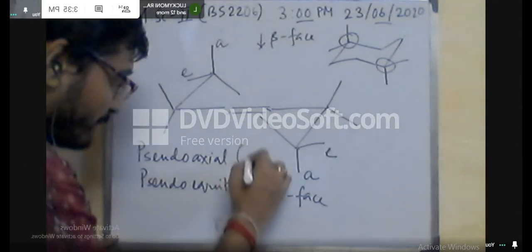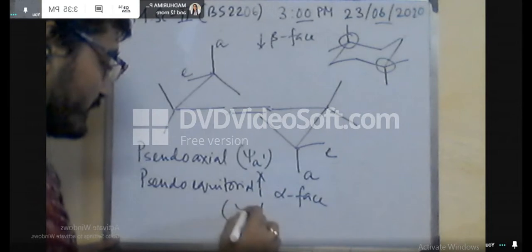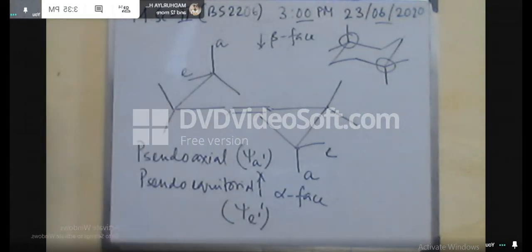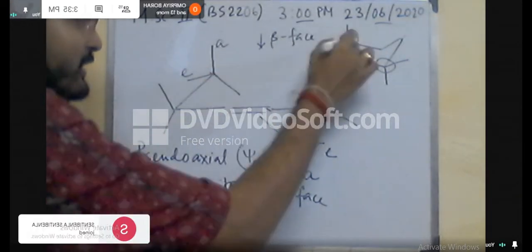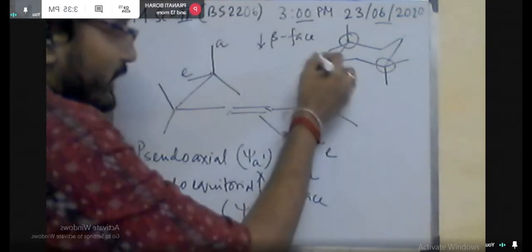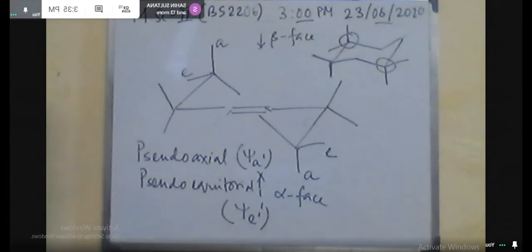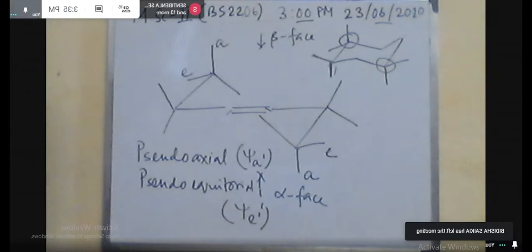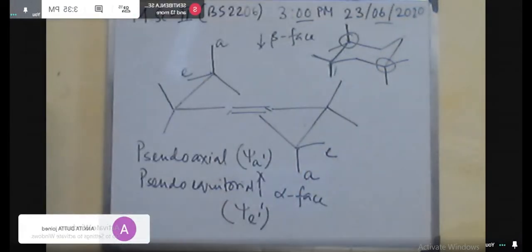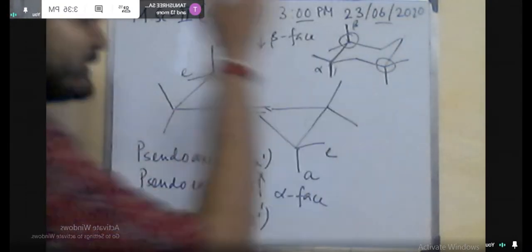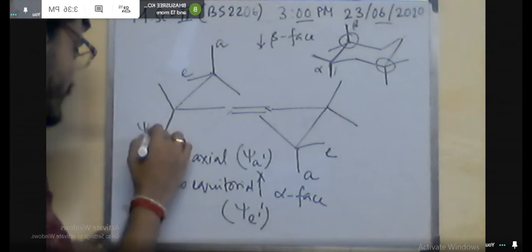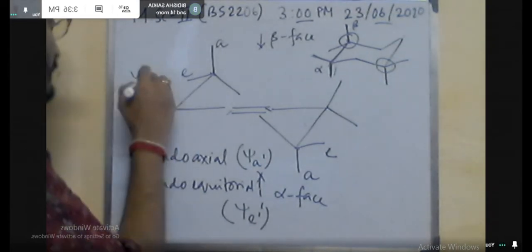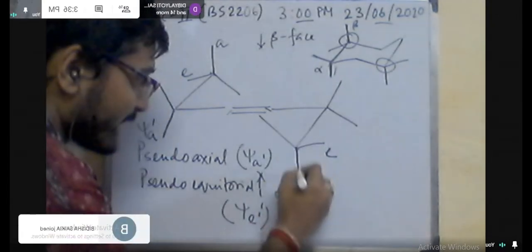In the cyclohexane, if you look at the structure of the cyclohexane, I draw the chair like this way. Now the adjacent carbon is this one. Here this is the axial bond and the equatorial bond in cyclohexane. And as you know, the axial bond is anti-periplanar with respect to the adjacent axial bond. That means if this is the beta face, the other axial will be in the alpha face. So the same convention we will maintain here, but just change the name. So if this is the axial bond at the beta face and this is the alpha face, this will be the pseudo axial and this will be the pseudo equatorial. Now in this case, this is the axial bond at the alpha face, so the other axial bond should be in the beta face, the top face. So this should be the pseudo axial and this should be the pseudo equatorial.